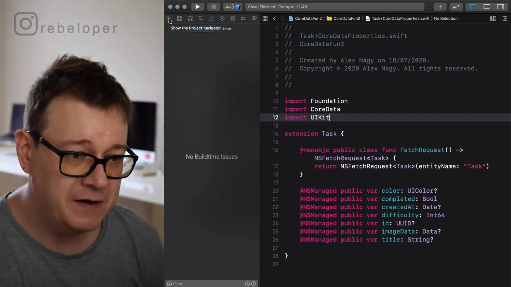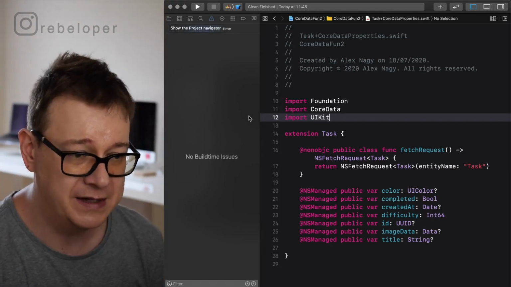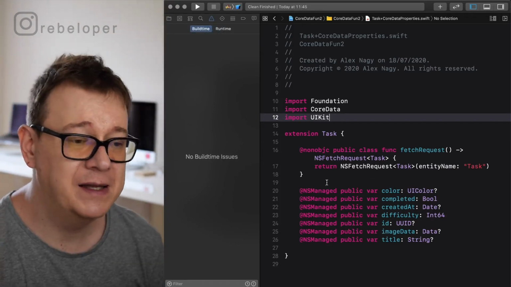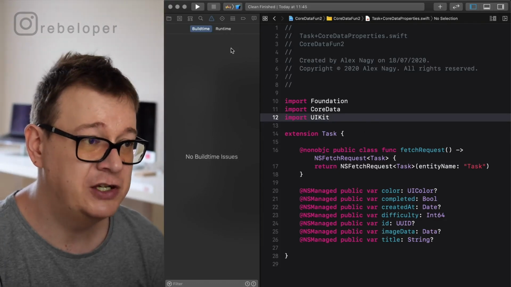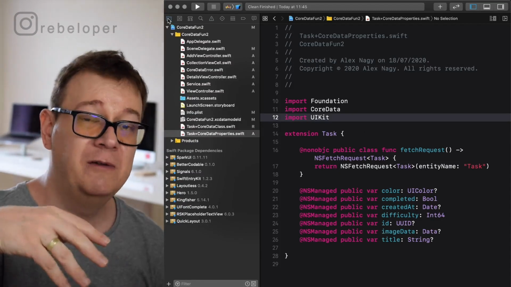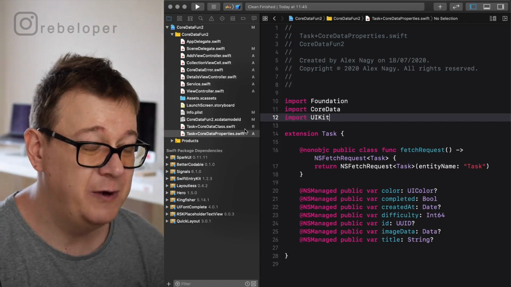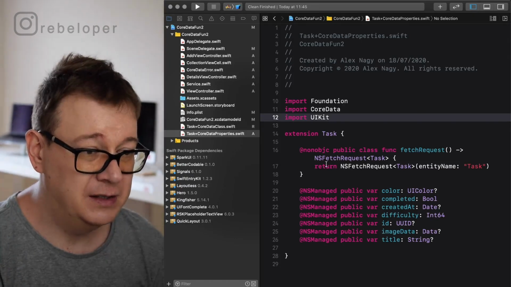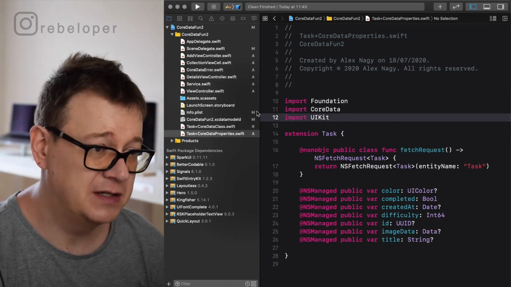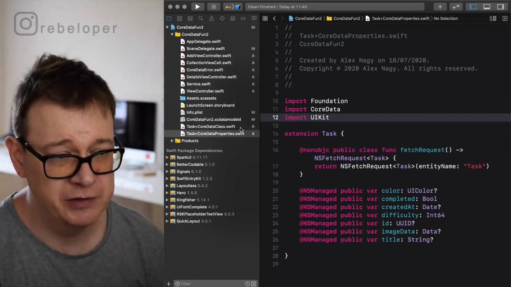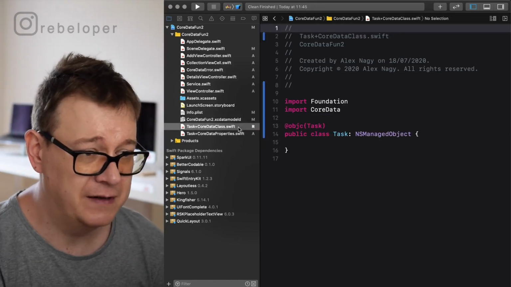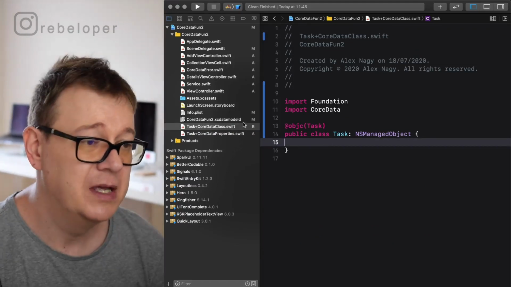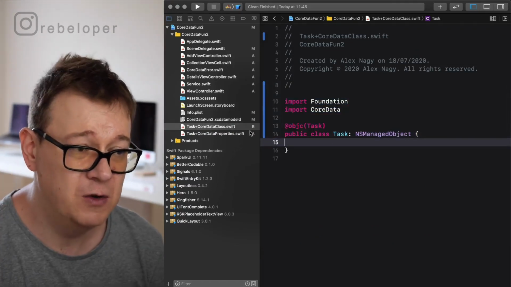So now that everything is working okay, as you can see, we have color, we could add anything into this extension file. So whenever we recreate all of this, it will recreate only the extension file. So if we wanted, I just told you to add new stuff here. You don't have, you add stuff over here. So that's what you want to do.